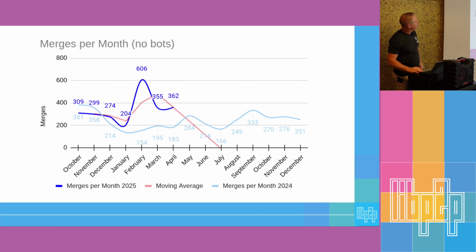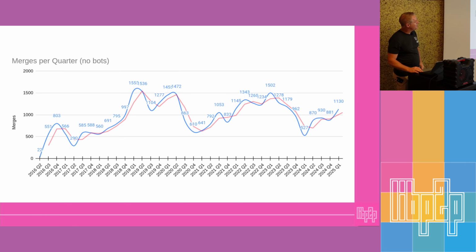And then this is per quarter for the life of the project. I want to point out this one right here. So libp2p, this was the whole time libp2p was inside Protocol Labs. And then this was 2023. And this was January of 2024. This was when all of the projects nucleated out of Protocol Labs and libp2p became independent, which means it's no longer directly funded by Protocol Labs. It's not controlled. It's not an internal project at all. We are totally independent now and self-organized.